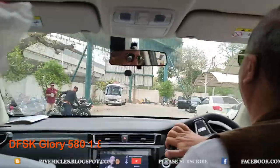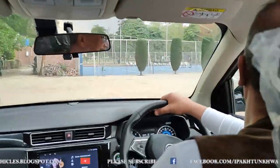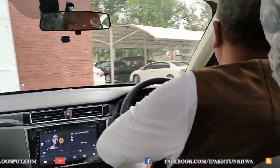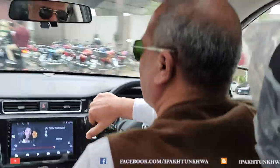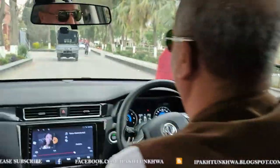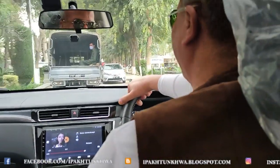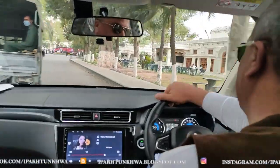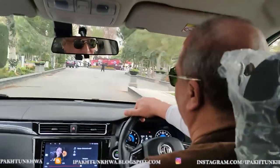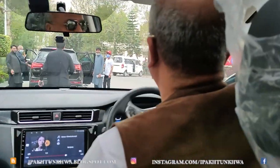I really enjoyed the ride, and this model is cheaper than the 1.5 580 Pro. If somebody wants a car that is cheaper, performs well, and has a simpler engine, I think this is the one. I really liked the pickup, braking, and handling — it's one of the best in class if you compare it with the MG, Sportage, or Proton. Personally, I consider it one of the best SUVs in Pakistan.